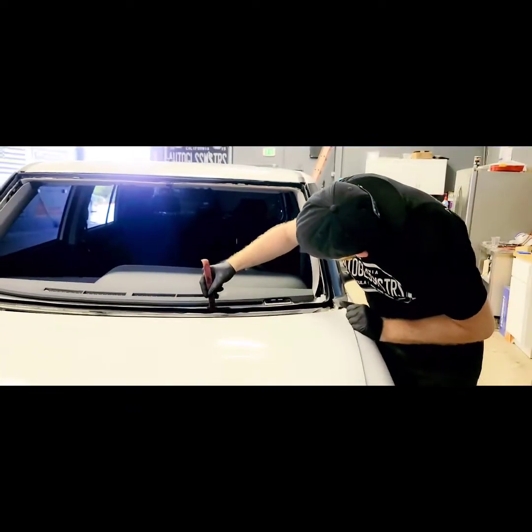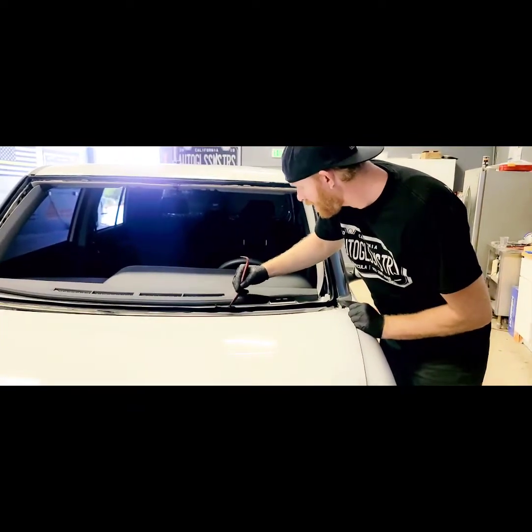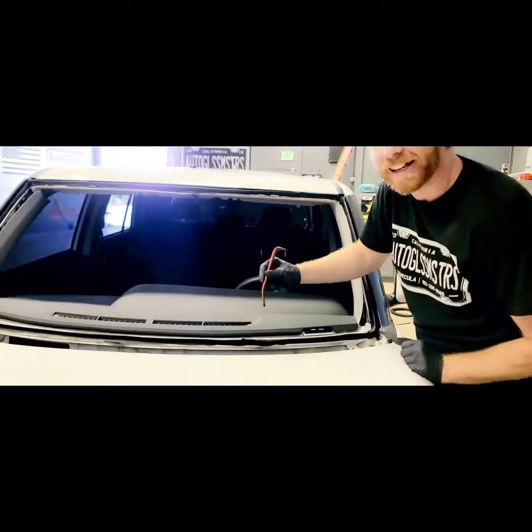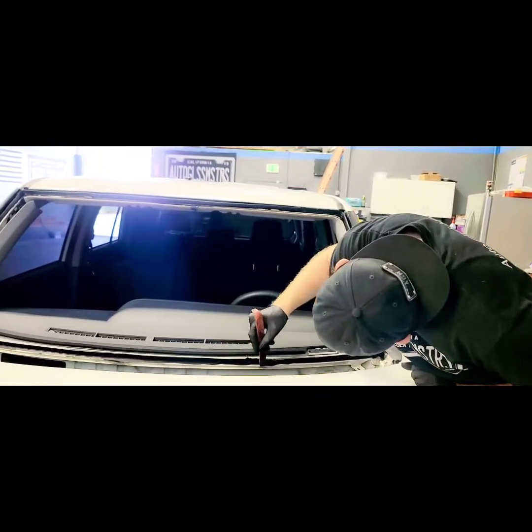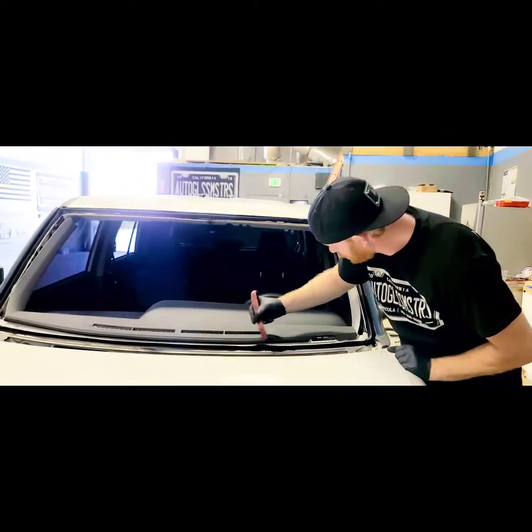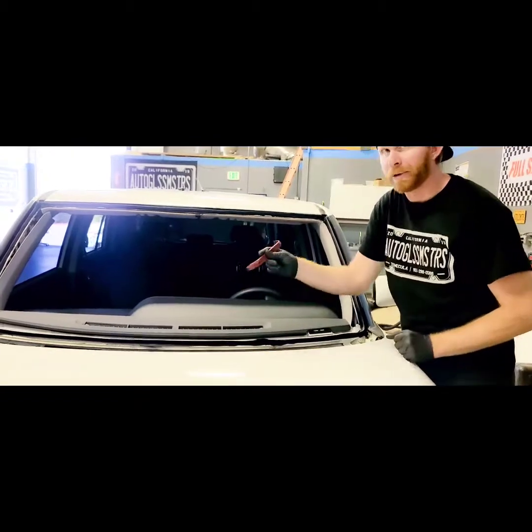Pedaling the seams, ladies and gentlemen. Just making sure that it's one continuous bead. That way we don't end up with any kind of leaks. Air, water, dust.